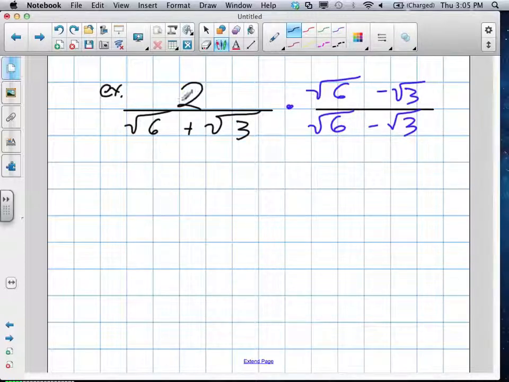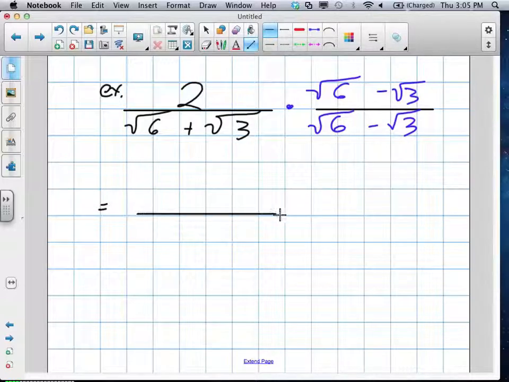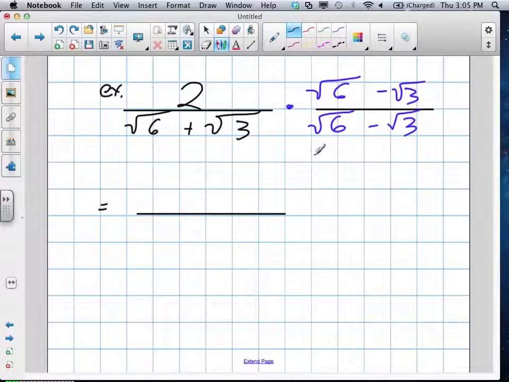When we go about doing that, on the bottom of our fraction, we know what it's going to create. We don't have to use the distributive property or FOIL. We know that we're going to have whatever term is underneath the radical, which is 6, and subtract whatever term is under the other radical, 3. If you had distributed and collected like terms, you would have come to the exact same conclusion.